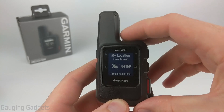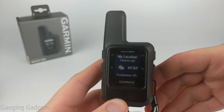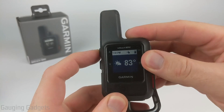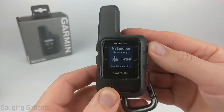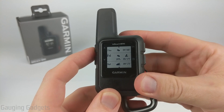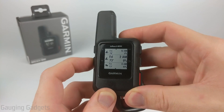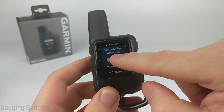It took about 15 minutes but I did receive the weather information. If I was in a more open area it would have been quicker, but keep in mind it's a two-way communication for the weather. Once you get weather, the home screen will show you the current weather in your area. In the weather widget you can see the lows for tonight and any chance of precipitation. Selecting into that allows you to see the next couple days with highs and lows and whether we're going to get rain. You can also select into the days to see an hourly forecast of temperature and rain percentage, and it tells you when the forecast was last updated.